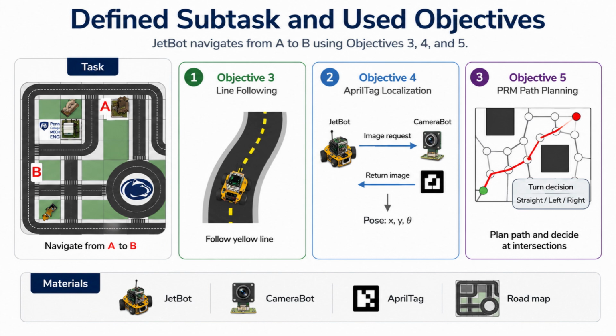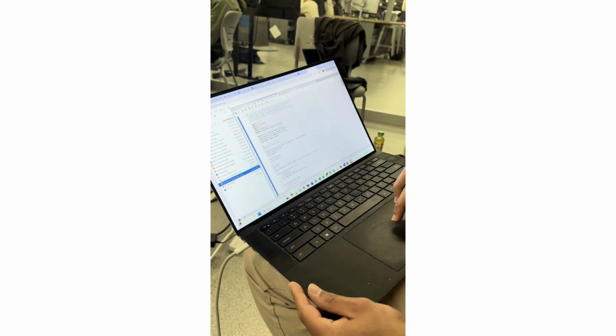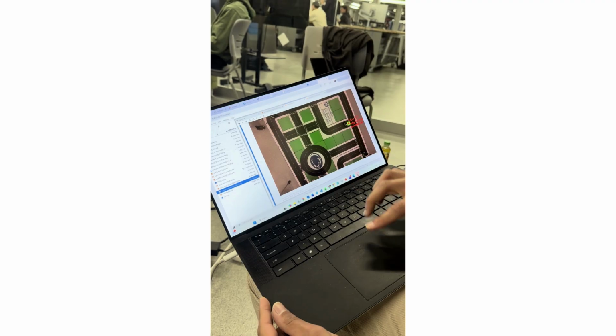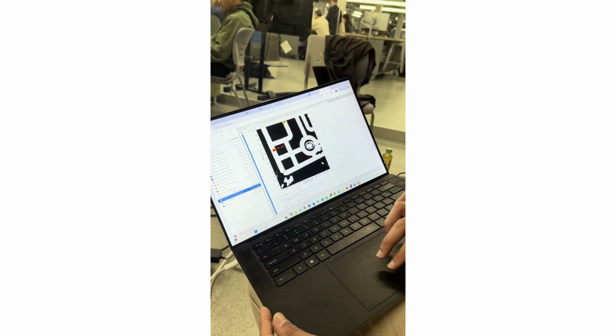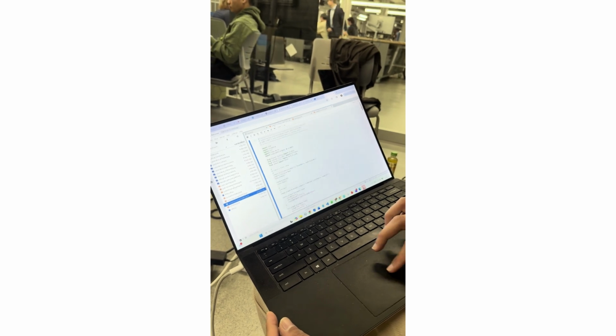In the demonstration, we first use SSH to call the camera bot, and the overhead photo comes back. AprilTag detection identifies our robot at coordinates around 124, 260 in centimeters, with a heading angle near 273 degrees. PRM runs and produces the shortest path from point A to point B. Then we run it and the robot starts driving. The PD controller is used to follow the yellow dotted line. After one turn, the robot reaches the intersection.